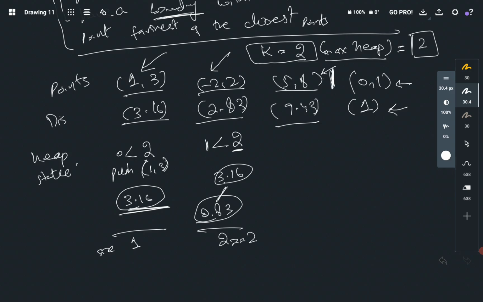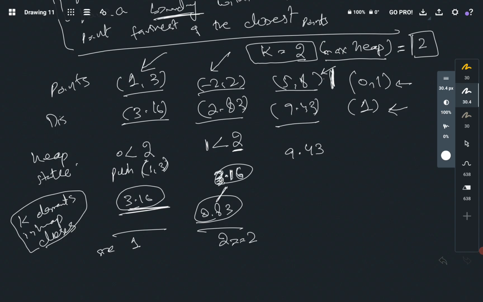Now 5 and 8 is incoming with a value of 9.43. I want you to think for a while: what is the purpose of the heap? The purpose of the heap is that we actually have only k elements in the heap, which are the closest ones. So this 3.16 is actually like a boundary.